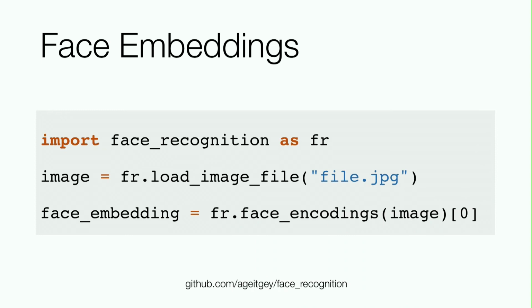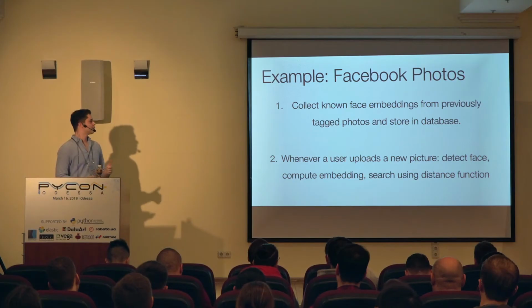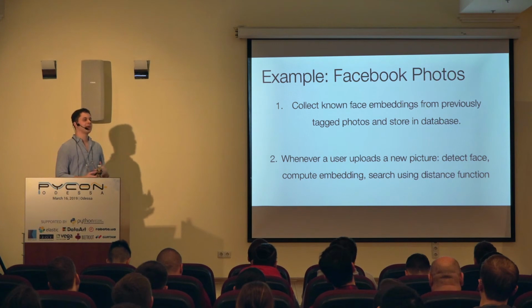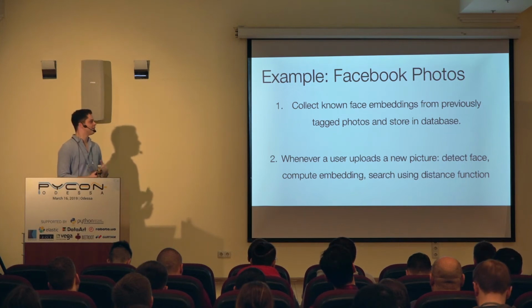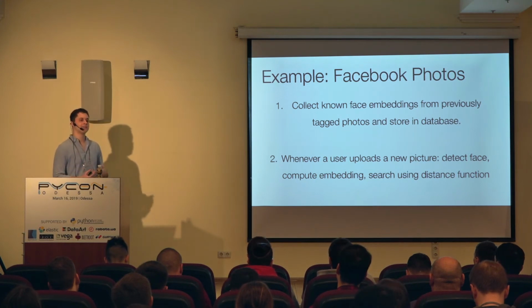And the interesting part here is that now that we have those vector representations for faces, you can actually do a lot of useful things just from this. So for example, we could start to replicate Facebook photo tagging using only those lines of code. First, we can start by collecting face embeddings that we know about different people. So for example, if you already uploaded your profile picture or friends have tagged you in pictures in the past, you can collect the face embeddings for those pictures. And then whenever someone uploads a new picture, you can compare the embedding from these new photos to the known embeddings that you have. And if anything is close, then you know it's likely the same person.